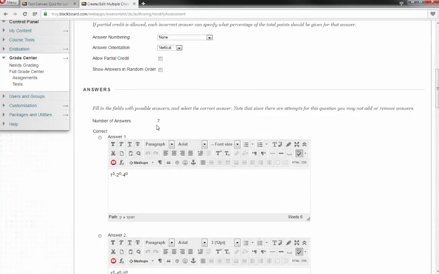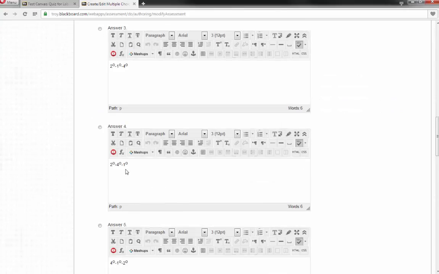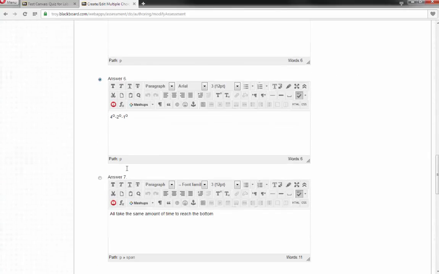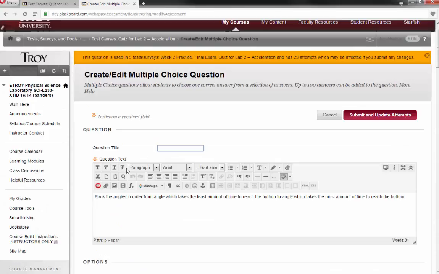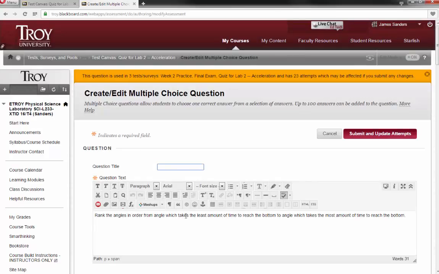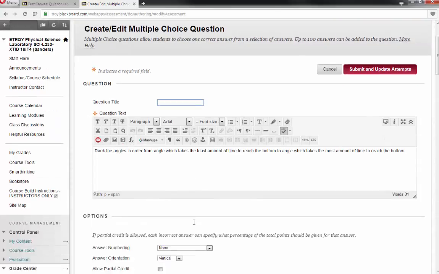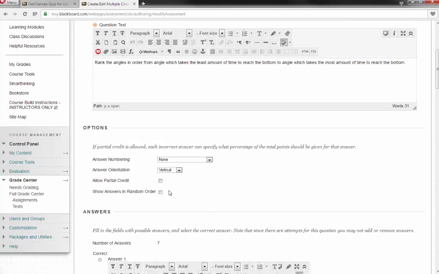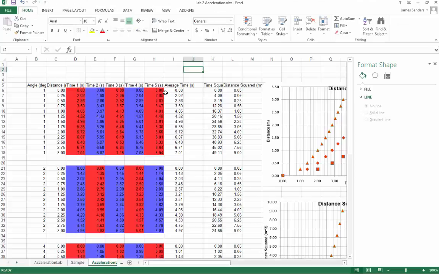And so, I gave you 7 different possibilities because I basically presented all the possible rankings. And it says which one takes the least amount of time to which one takes the most amount of time. So let's pull open our data once again. Depending upon your ramp size will also determine where you have to cut this off. Maybe you used only 8 data points and therefore you had a 2 meter long ramp.